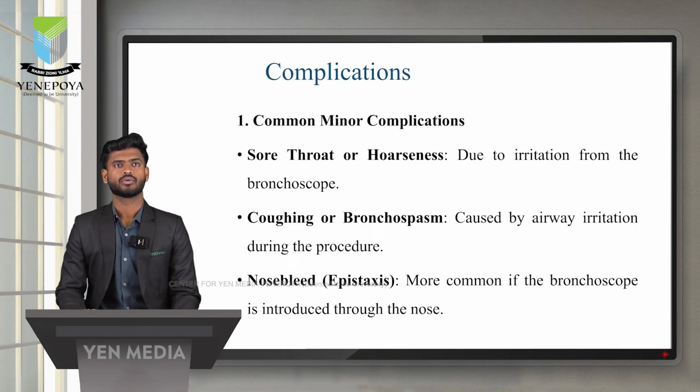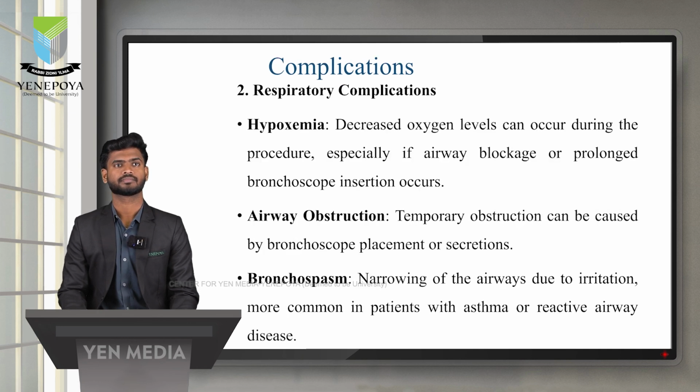Now, we will look at complications. The first are common minor complications due to irritation from the bronchoscope. The patient may get a sore throat or hoarseness, cough or bronchospasm caused by airway irritation during the procedure. Nasal bleed is more common if the bronchoscope is inserted through the nose.